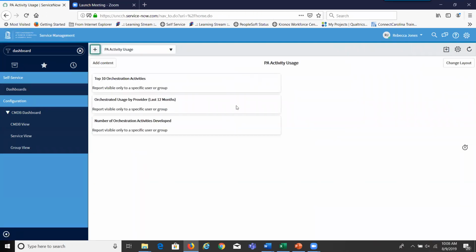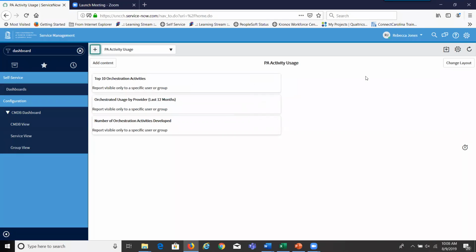Notice I'm not back on a dashboard. Now I'm back on a homepage. The difference between homepages and dashboards is, I heard homepages are kind of the old ServiceNow. Dashboards are the new ServiceNow. Dashboards aren't brand new to ServiceNow, but it's a newer feature, and that's what we're recommending that you use instead of homepages.